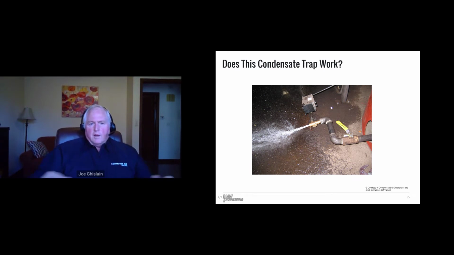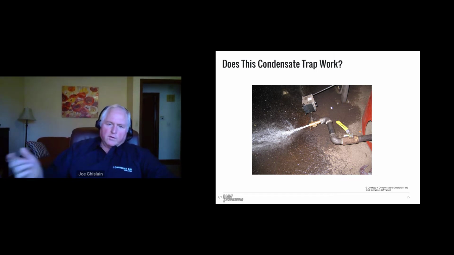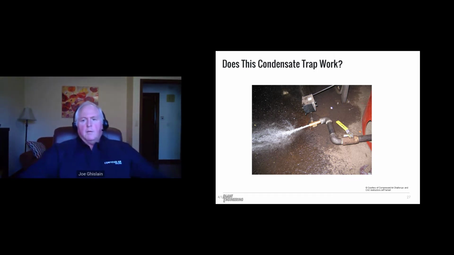So again, condensate trap. This is a trap that you can see, it's a motor trap, and is it actually working? You have to actually, when you go through and look at this, when they found it, what did they do? They found that the actual tank was full of water, so they pushed the release, and it ran and ran and ran. So again, it is plugged up, it's causing issues. You have to be aware of it.